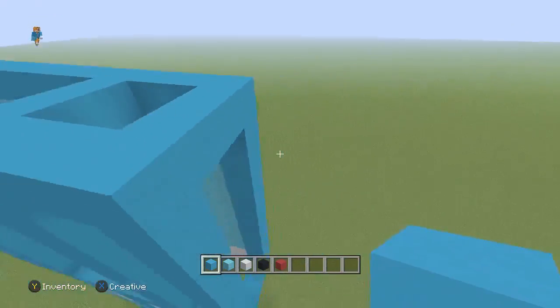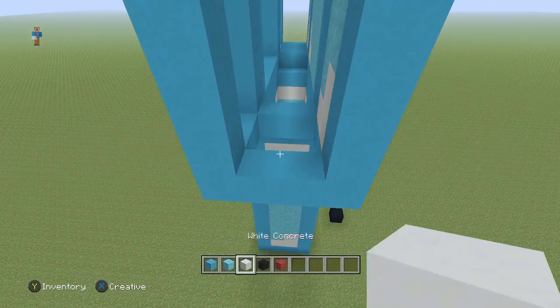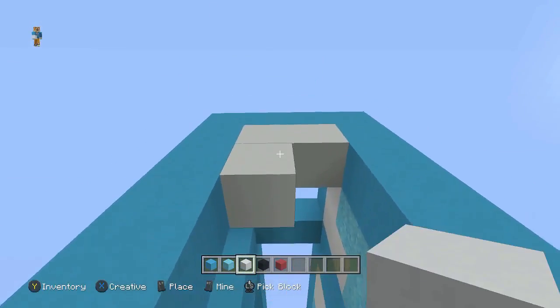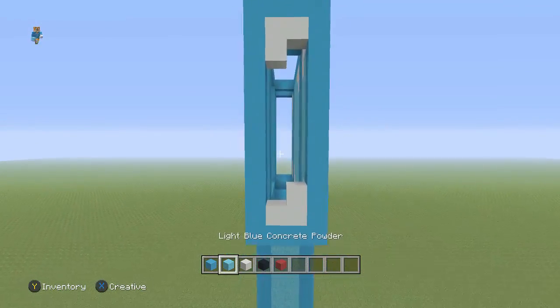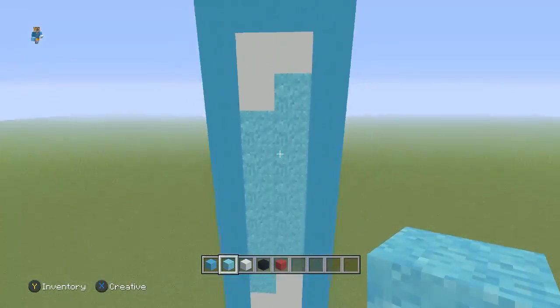Now, we're going to start with this side of the arms. Remember, here's the front. We're going to start on this side of the arms, and we're going to grab out our white concrete. Put an L here, and then put an L up here facing outwards like that. So it looks like this. Grab your concrete powder and just fill this in, like so. Just fill her in.